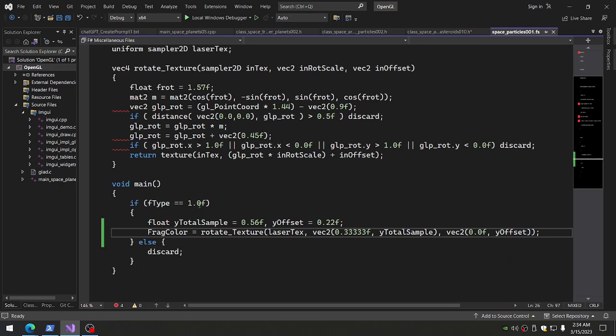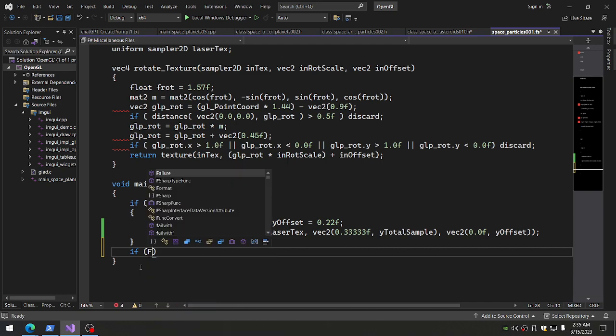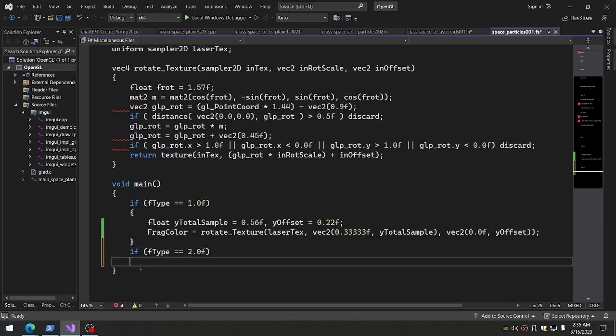So if type equals 1, okay, so we can just use another type. Else discard. So let's just put in another type. Do we already have another type?